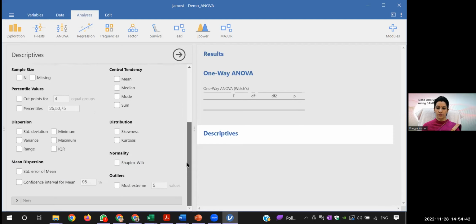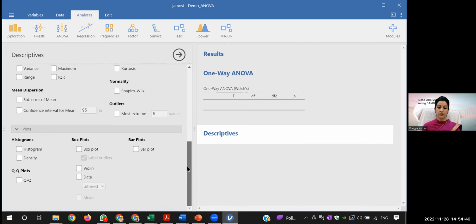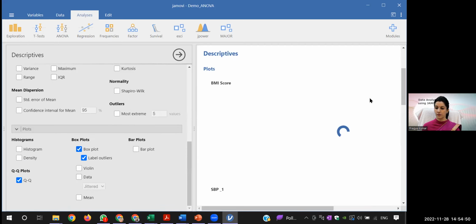I'll only go with the plot. In plot, I will click on QQ plot and box plot. It takes some time because there are many variables. That's why it is buffering.